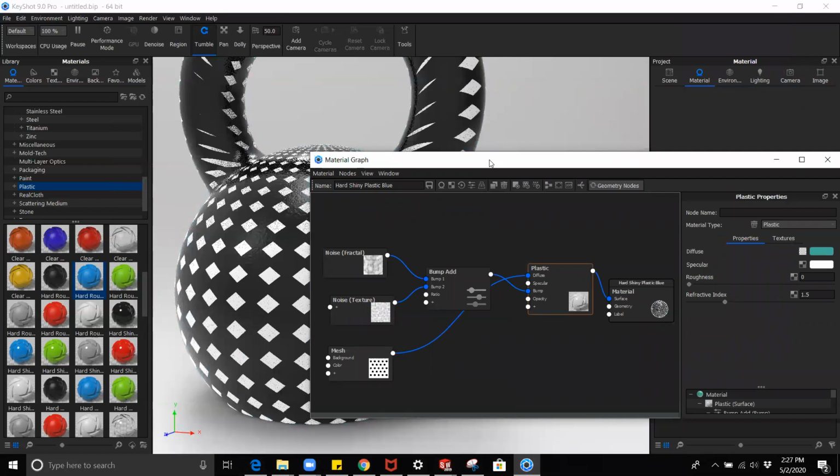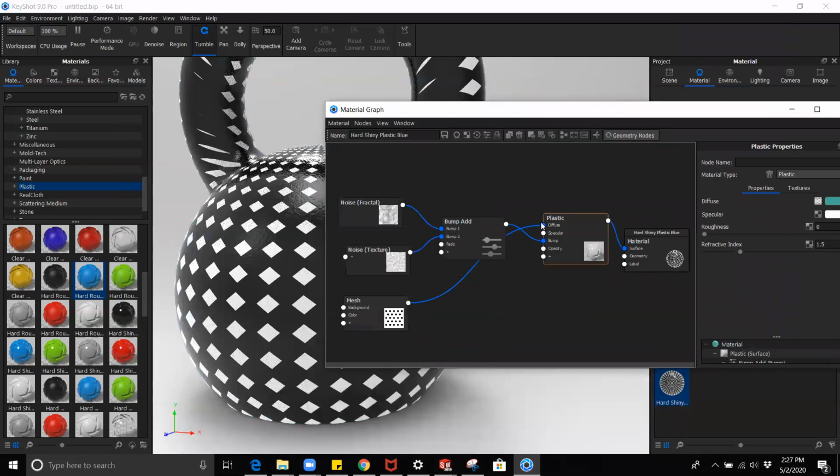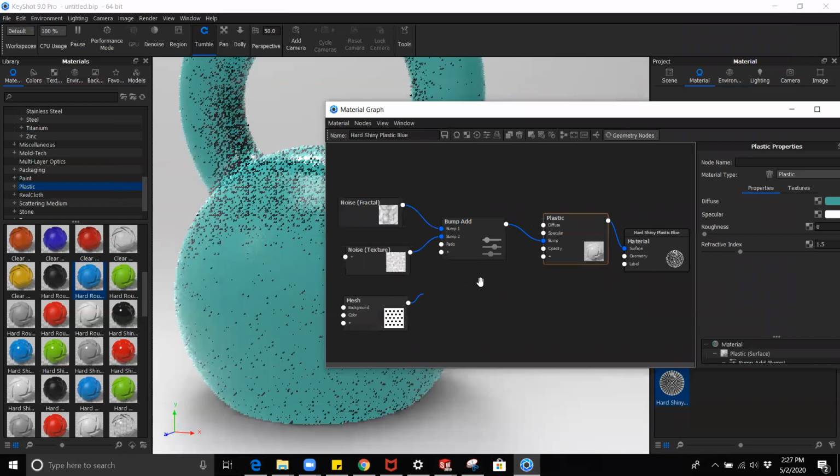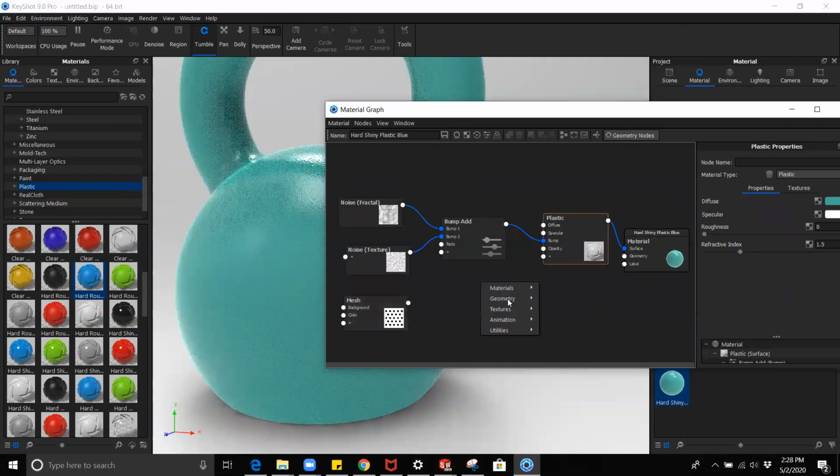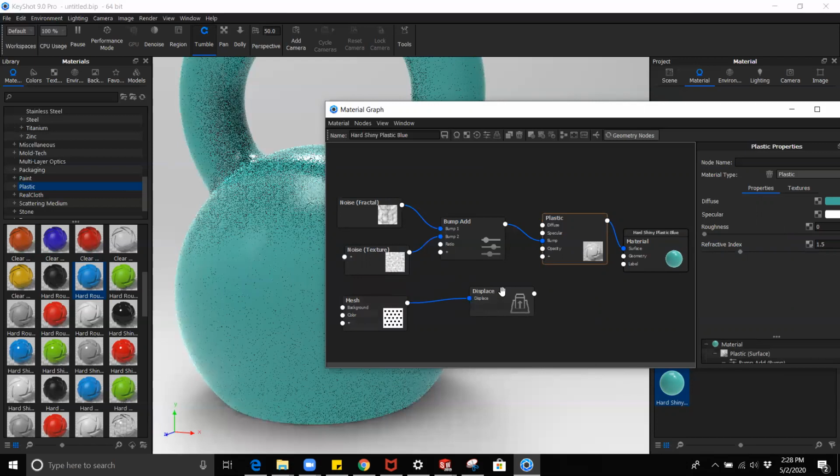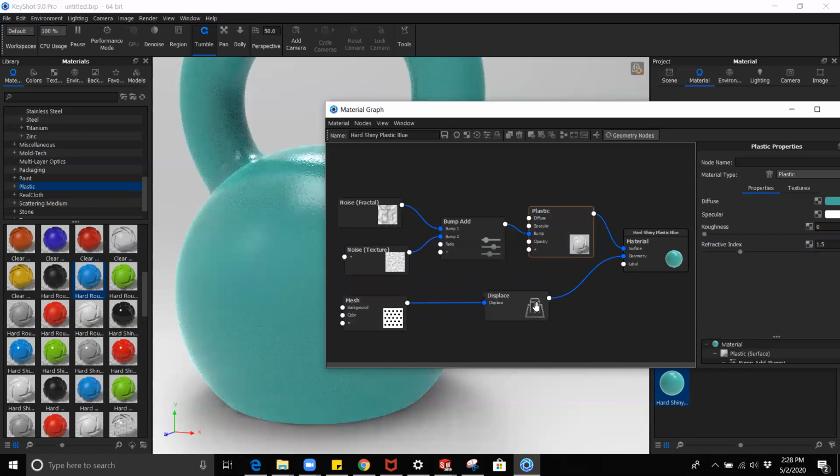That's not what I'm going for. I'm actually trying to change the shape of this, right? So now I'm gonna do right click. In this case, because I'm trying to modify the geometry, I will go for displace. I could connect this to here, connect it to geometry, and nothing has happened yet until I click execute geometry.